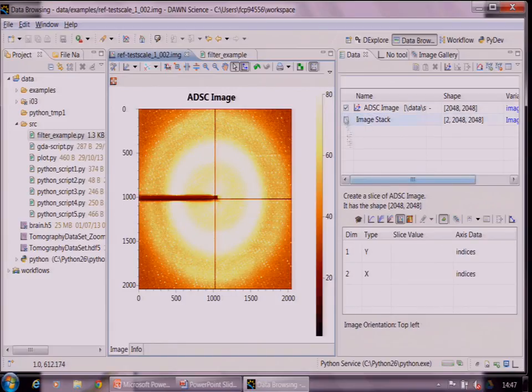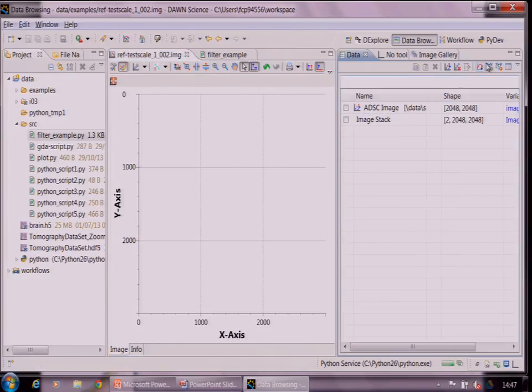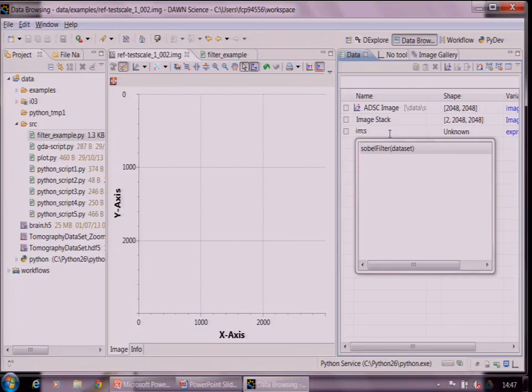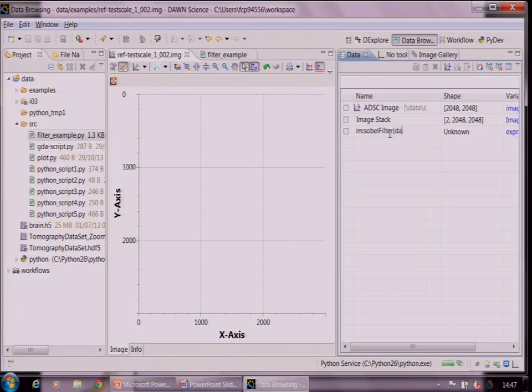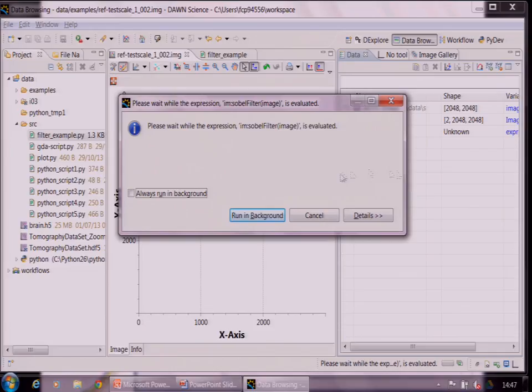The other thing we have is you can type expressions directly in, like I showed you earlier, but there are also some image processing algorithms, so we could potentially do the Sobel filter. That's going to take a while. For those of you who don't know about the Sobel filter, I don't either, so no point asking me.